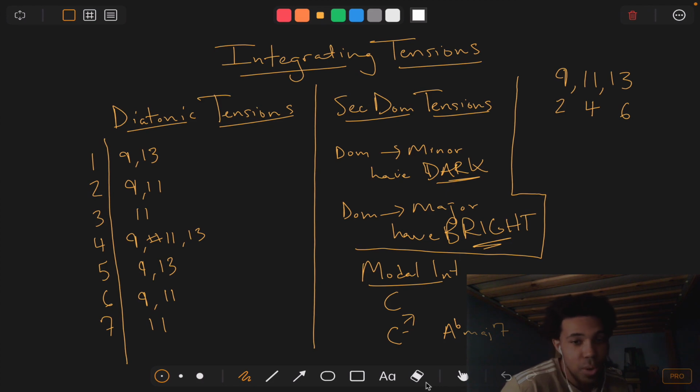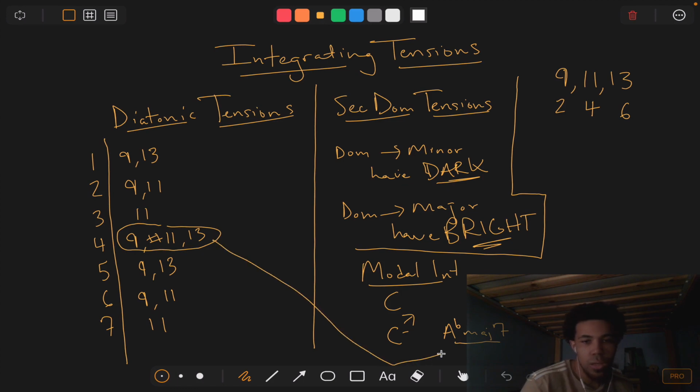Okay, so the key we're borrowing from is C minor. What's the relative major of that? E flat major. Okay, now what chord is A flat major in the key of E flat? The 4 chord. So then we would use this tension set here. It gets used on flat 6.